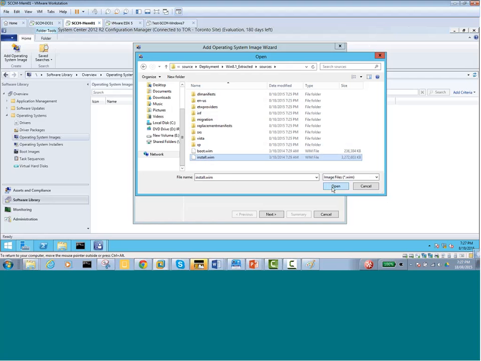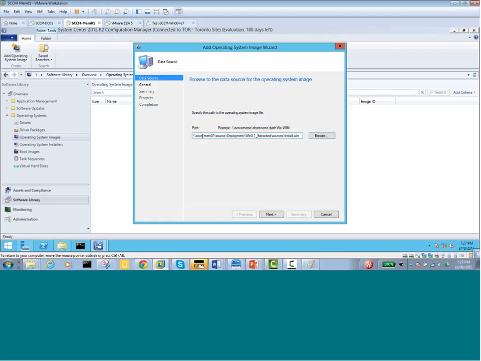So this is the whole path that it will accept. If I double click install.wim and click open, it should look like this: the SCCM server name, the shared folder called source, the subfolder called deployment, then the subfolder called Windows 8.1 extracted, then inside that is the sources folder, inside that is the install.wim file.